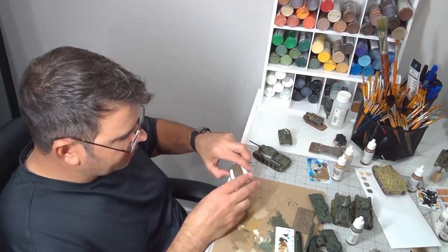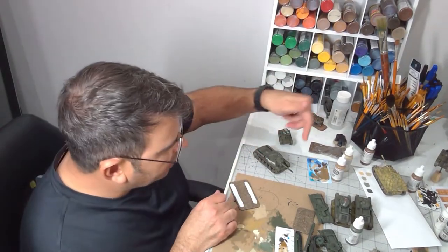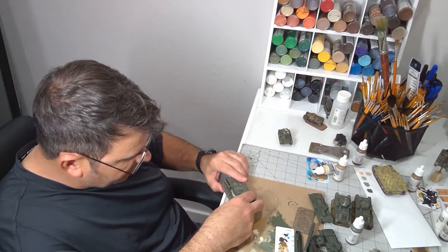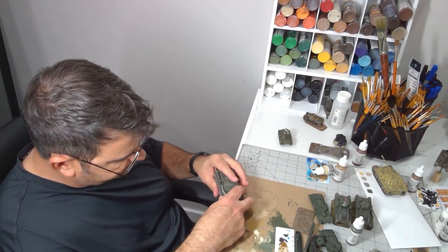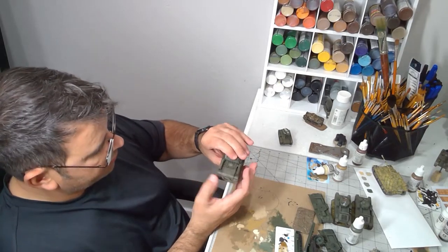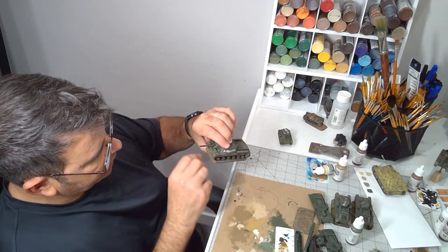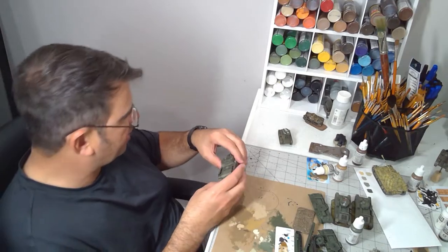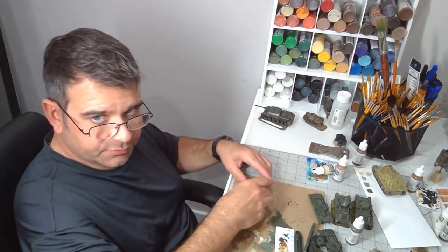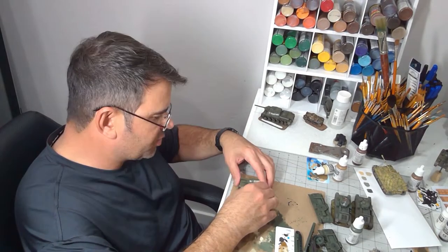So this is the scraping area, how I like it. So I'm actually going to go back and paint this area in chocolate brown. What ends up happening is sometimes some of the white shows up through the tracks, because this is actually a pretty good model from the standpoint that you can see all the way through it. So I'd hate to have a little bit of that lighter color in there where it stands out. So we're going to try to do that on these two tanks and see if it makes a difference. And if it doesn't, then we won't do it again. So we're going to do the same thing with this T26.